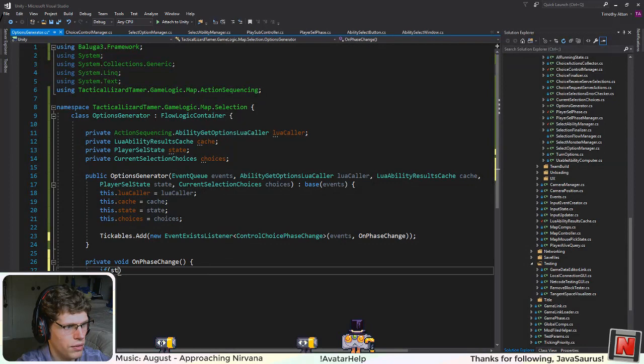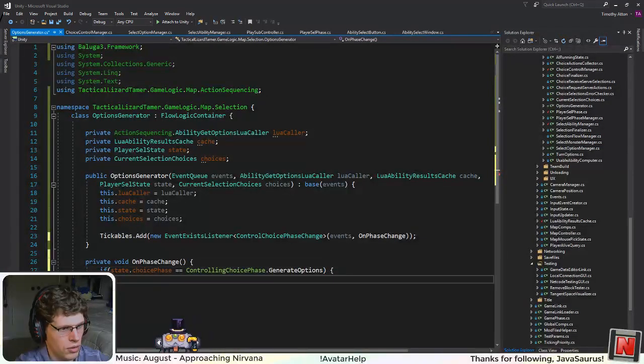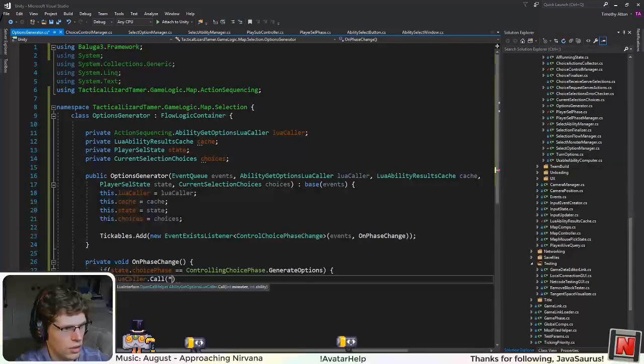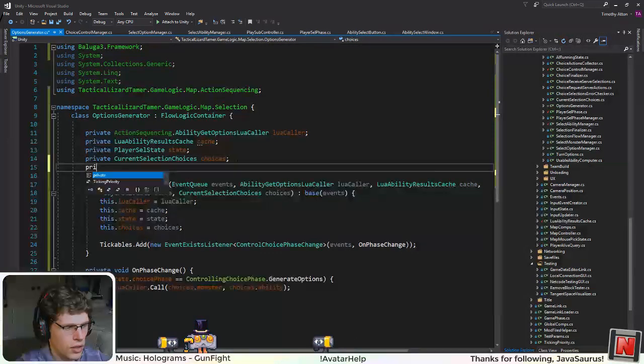Okay, so if state equals, what do I want to do? Need to get that. So if this equals generate options, then I guess I'd start the Lua call. So let me see, Lua caller call, and I want to pass the monster an ability, which I can get from here. Monster and choices.ability. And this returns an open call helper. So we'll just get that one.